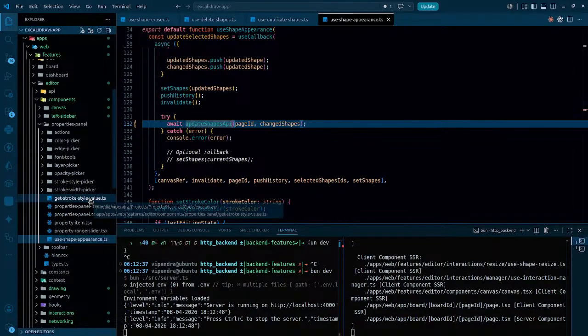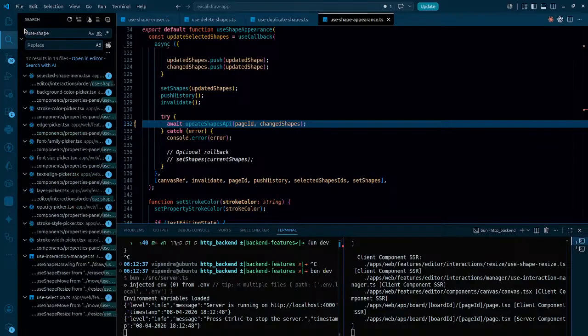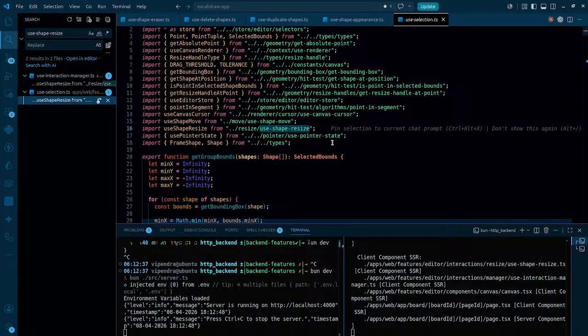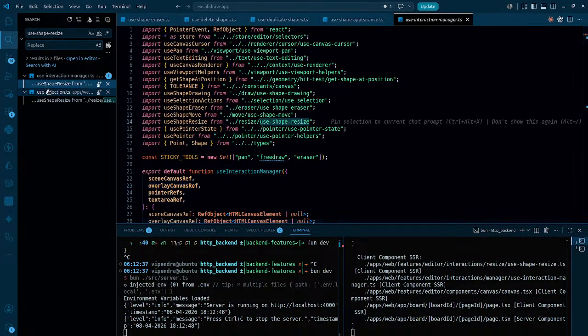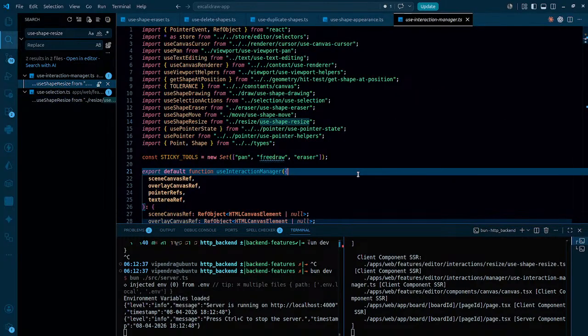Shape resize. Use shape resize. Well, I don't think we have the issues here. That's the interaction manager. Use shape resize.